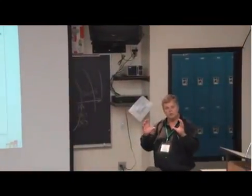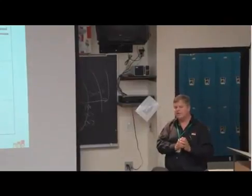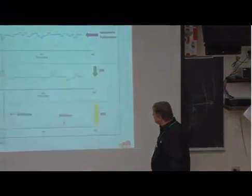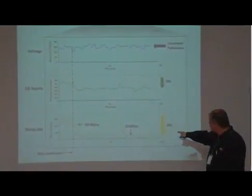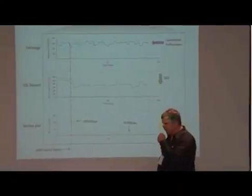If you lose a controller and you're in a single controller mode, or you lose a drive and you're doing a RAID rebuild, it can really wreak havoc on your storage performance. So in this case, we started a RAID rebuild, and we can see that the low priority applications actually dropped dramatically, while the applications that matter for us stay up.